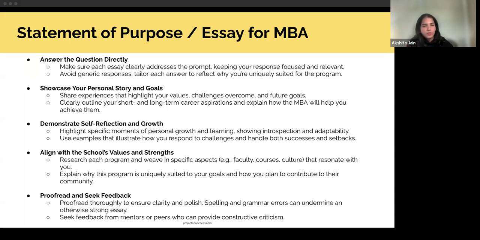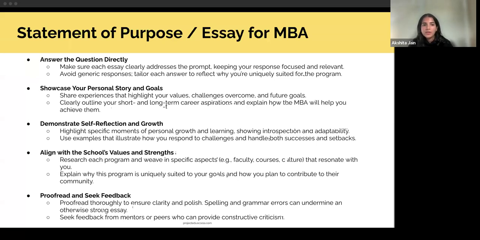So typically, I think it helps to think through these many schools and figure out which ones have overlapping essays, and then start crafting your story. The schools are truly looking for you to answer that exact question. They're not looking for you to get philosophical or go in any other direction. They just want to know that you've looked at the program, you've thought through your career progression, and that this MBA is truly critical for you, as they're also thinking about you against other applicants and why they should pick you over someone else. It helps to be clear in your thoughts and what you're trying to get out of this MBA experience.